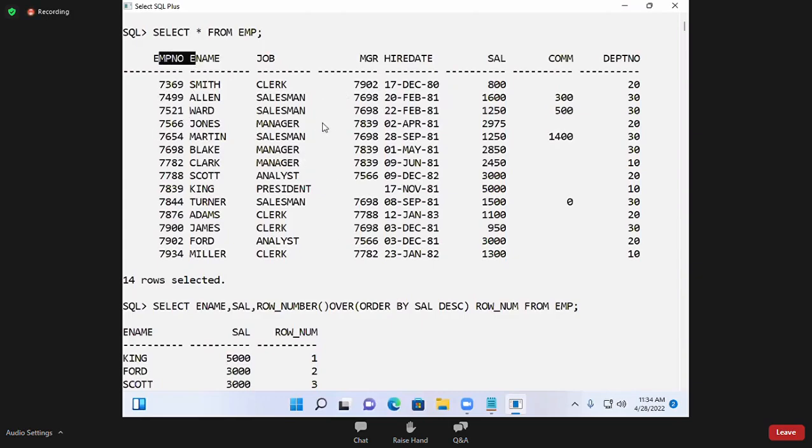You can partition this data. After partitioning, for every partition of data, we arrange salaries either ascending or descending.